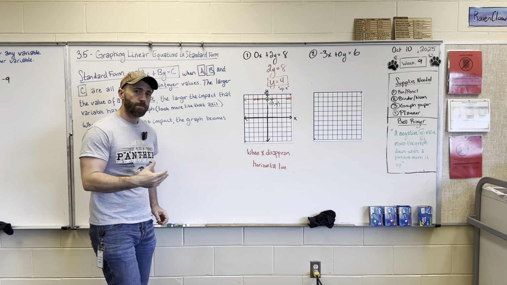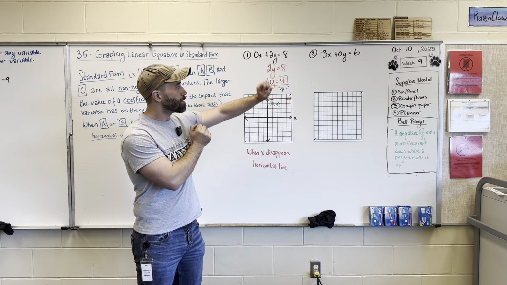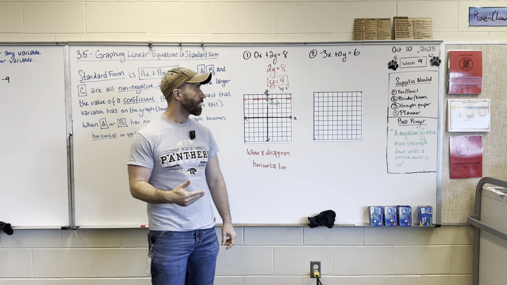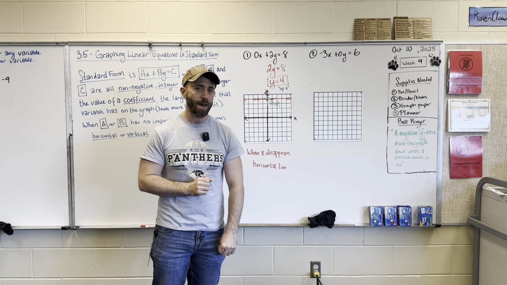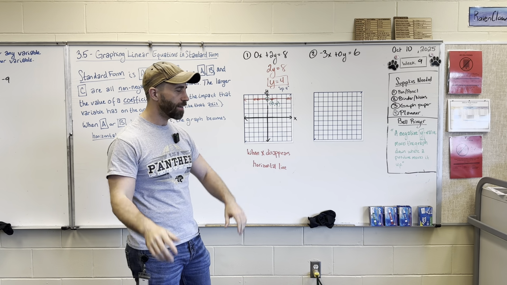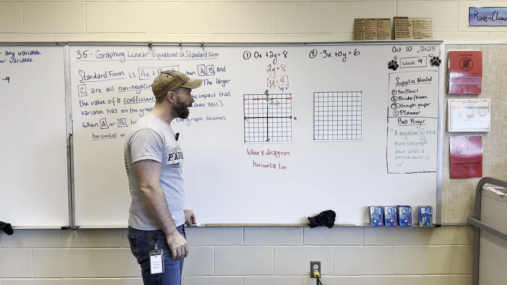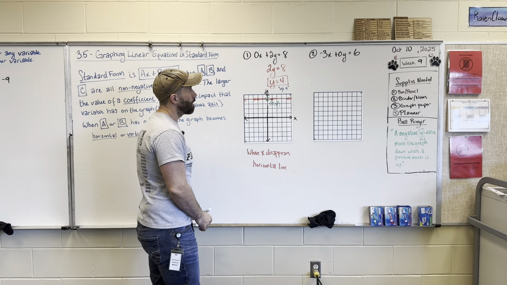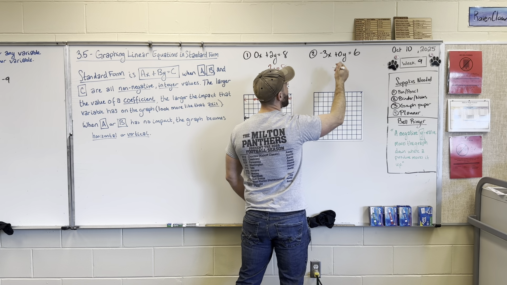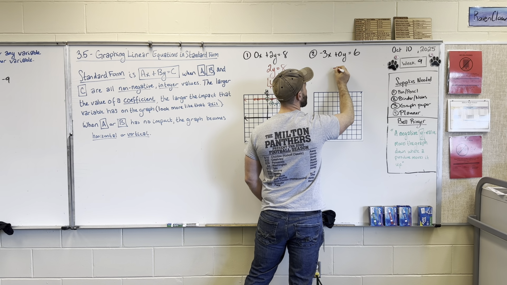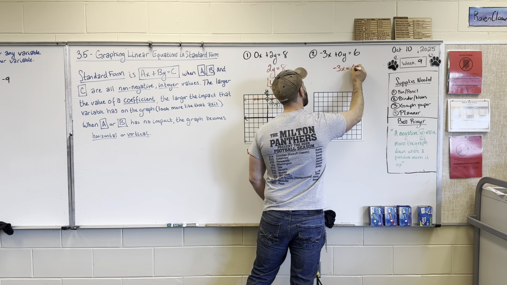Okay. Then I'll ask, hey, let's look at number 2. I have a negative 3x plus 0y equals 6. The y has completely disappeared. What do we think is going to happen? It's a vertical line. They all get it at this point. So let's go ahead and start graphing this. If this is going to be a vertical line, let's make sure that we know what the equation is going to be. That 0y is just removed. I can ignore it because it's a 0. So negative 3x equals 6.